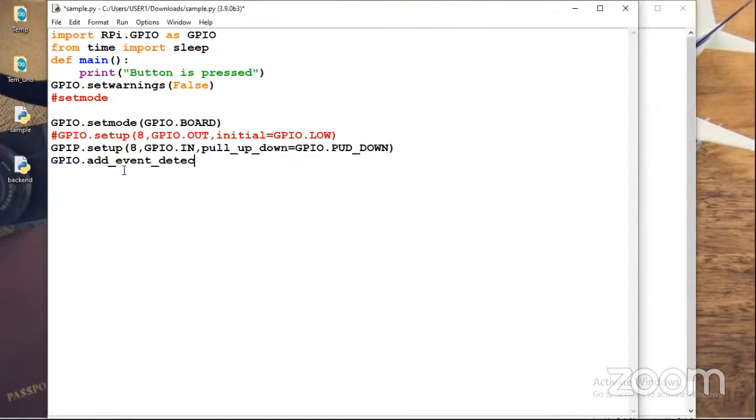It will detect your button press on the eighth pin, and it will raise some function. Then I need to call my main, that is nothing but the function. So when the button is pressed, in my console I will get a button is pressed alert message.